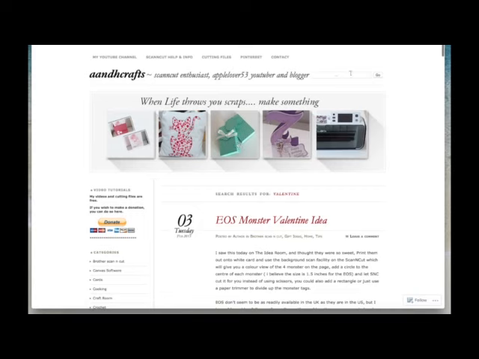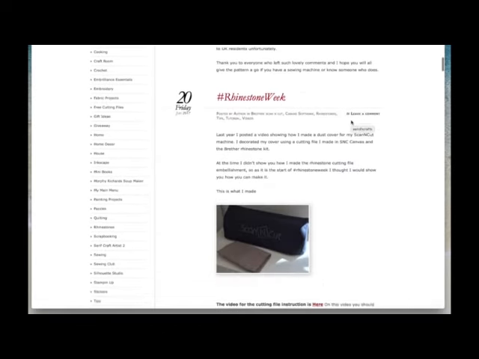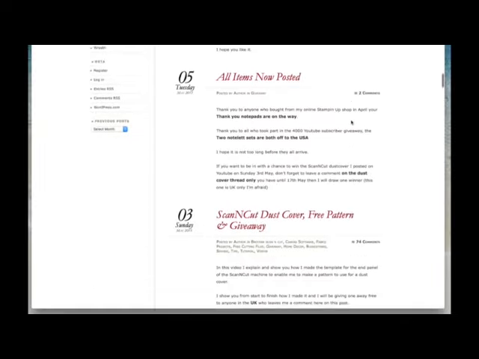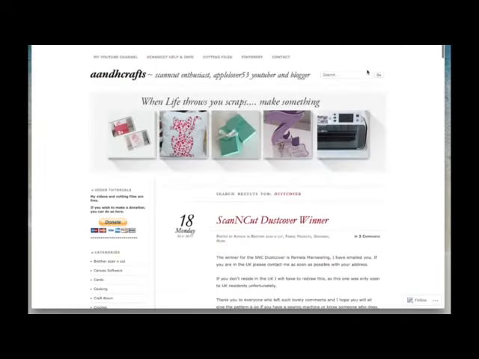If you want to search for the dust cover, just type in dust cover. I'm not sure whether it needs to be all one word or two separate words, but again, click go and it will bring up any posts connected with the dust cover. And you can search my blog for anything up here.